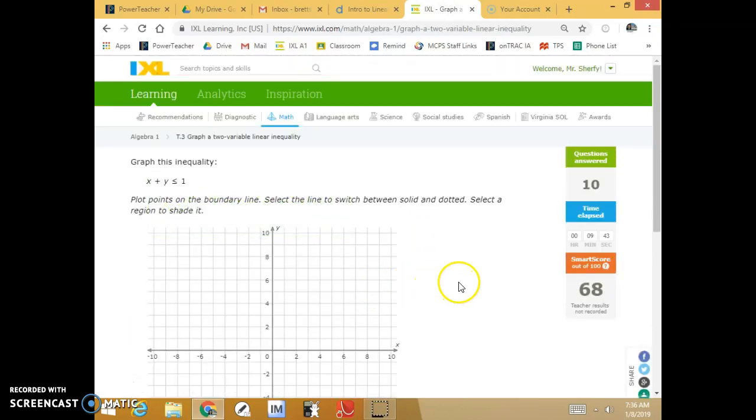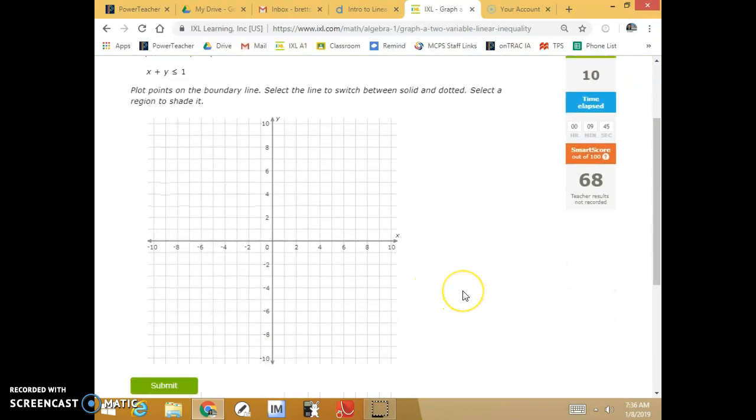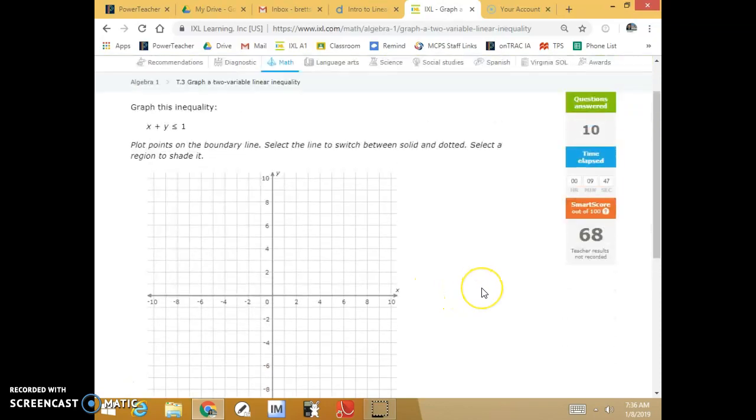So you can tell I'm kind of moving faster now. This is the first problem where I have an inequality, but it's not solved for y. So for this problem, I actually need to solve for y. And to get y by itself, I always tell my students to box in the variable and draw a line.